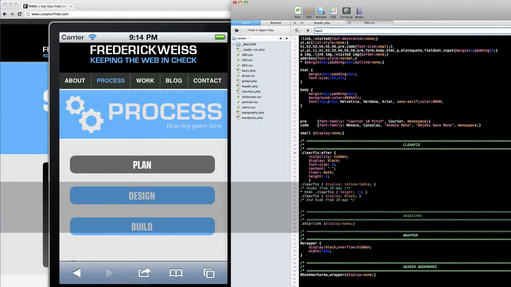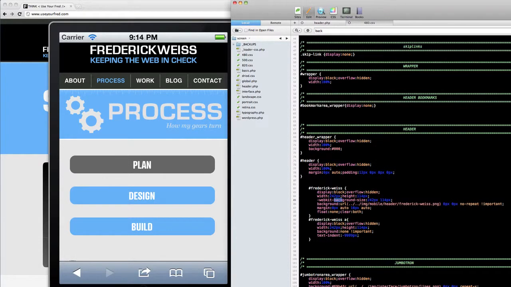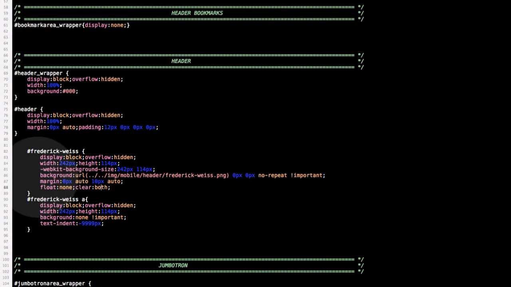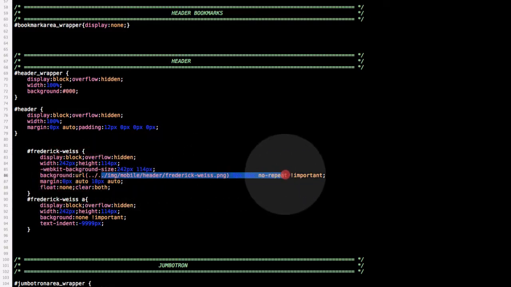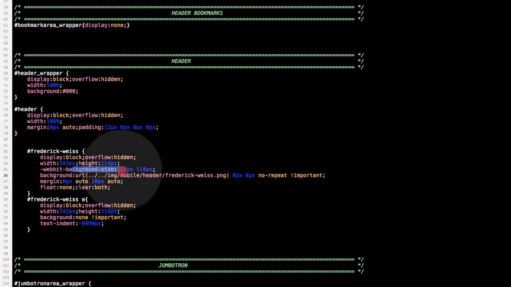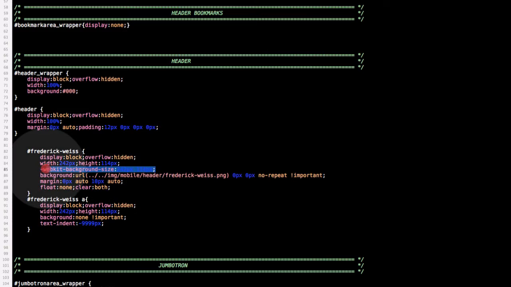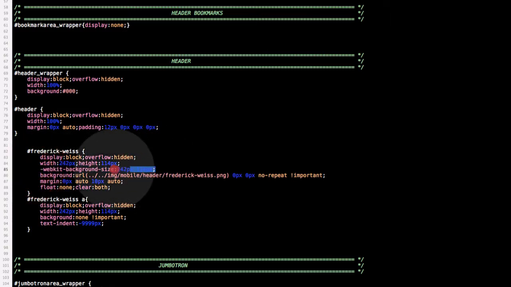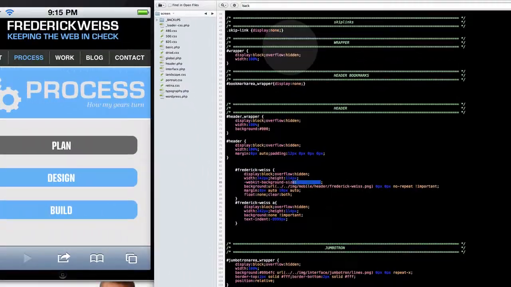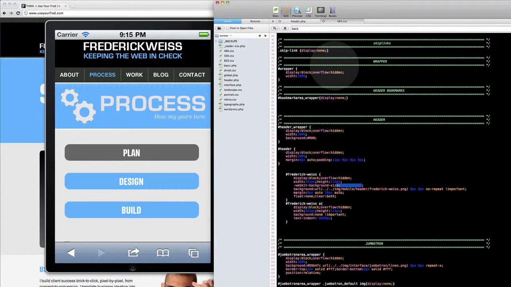I'm just going to do a quick scan through this guy to find something to give you an example for. So here we go. A background image, like my logo background, path to my background. But what do I got here? I got WebKit background size. So even though my image is a little bit bigger, I have a smaller size for my background. Pretty cool, right? So I can keep the high-res image, which is double the size of this, because it's for a high-res iPhone, but I just tell it what background size I want to keep it. Pretty cool. So that is how you make a high-res site for your iPhone.